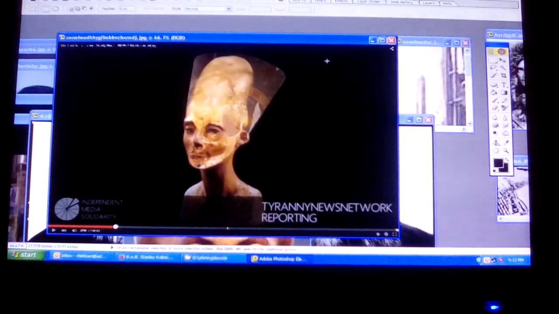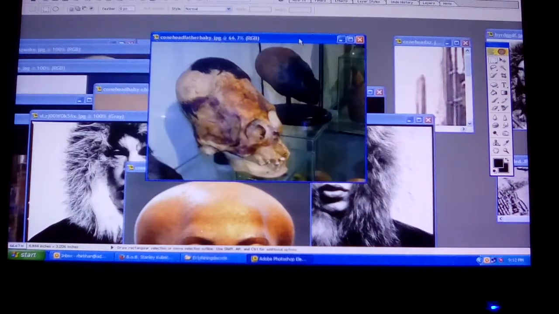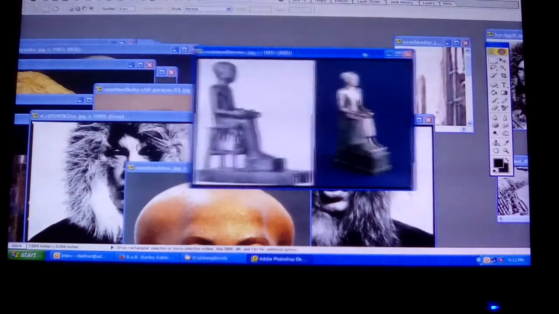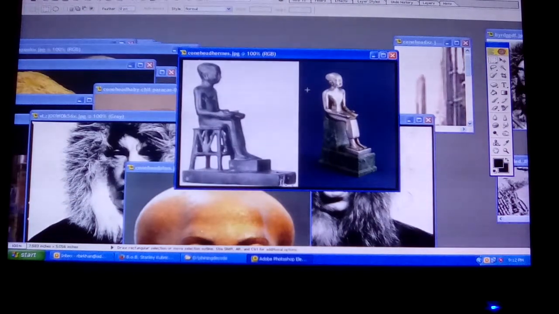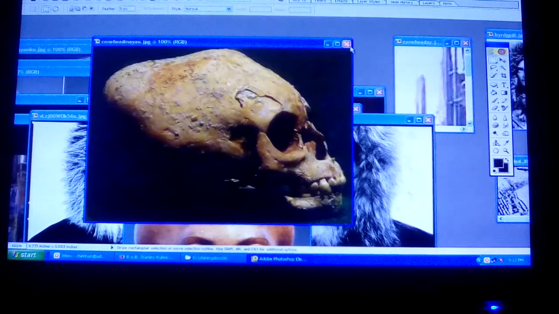Here's a Paracas skull found in Paracas, Peru, superimposed over Nefertiti's headdress. This would completely conceal her cone head. Here's another Paracas skull. A lot of these skulls still have their hair preserved, and it's red, which is really bizarre. Here's Imhotep, I think is his name. He has a cone head. Here's another cone head Paracas skull.